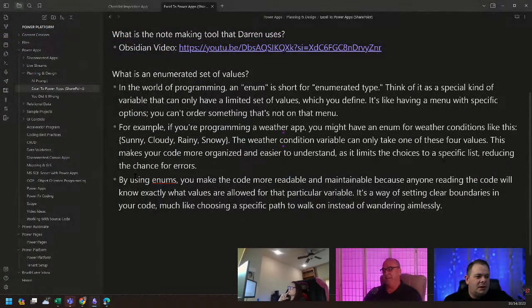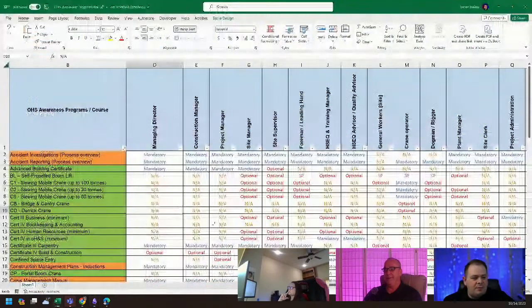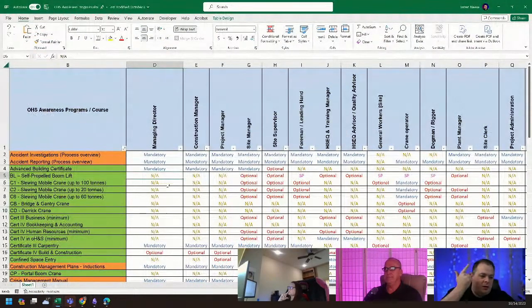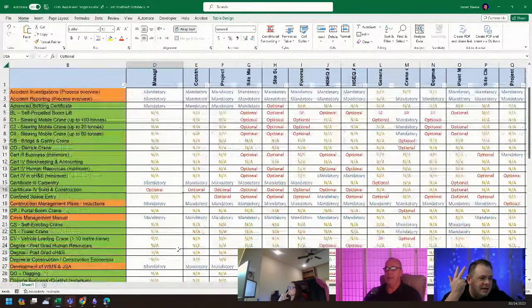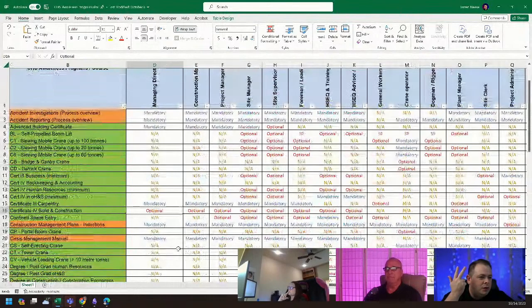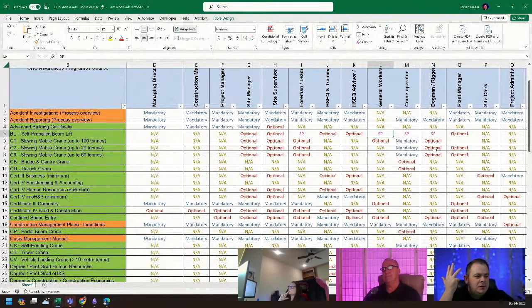Okay. And that point is, if I bring up the Excel, so we've got mandatory, NA. Okay, there's 2. Optionals, 3. Is that the only 3 values? We've got blue, yellow, and red. Oh, look, there's the 4th one, SP. Now, what could SP stand for in this case?